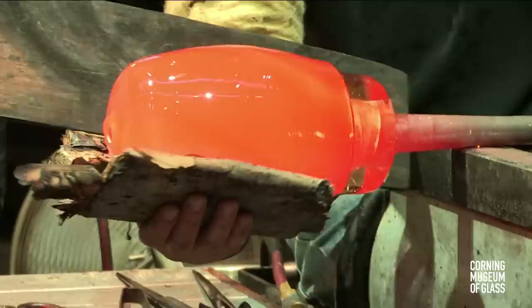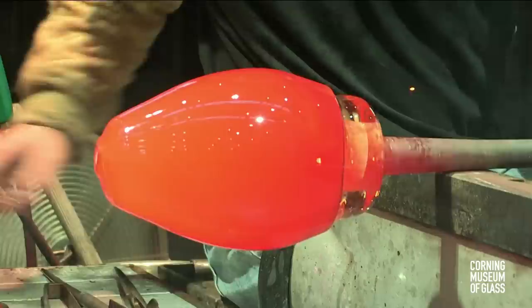Do you guys know if this is the last? Does this get dipped on or no? It does, okay. All right, so David's going to work this into a nice shape.